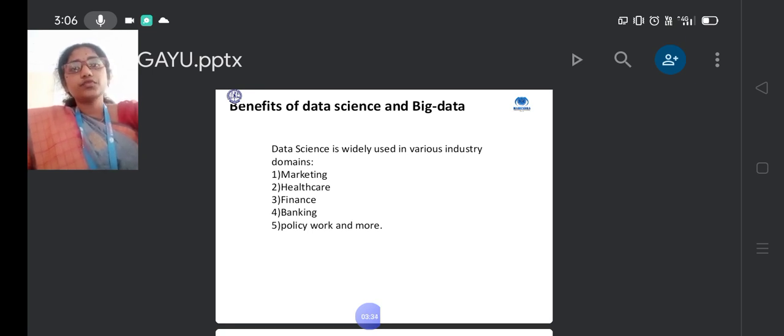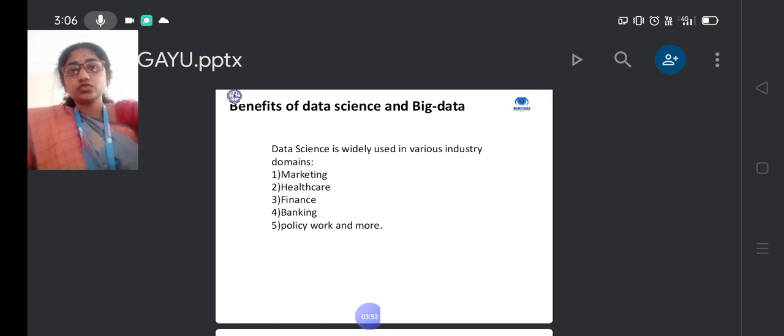In healthcare also, for entering the database of the patients, the doctors' database and the employees' database, we can use data science, because the data can't be eliminated or vaporized in any situation.